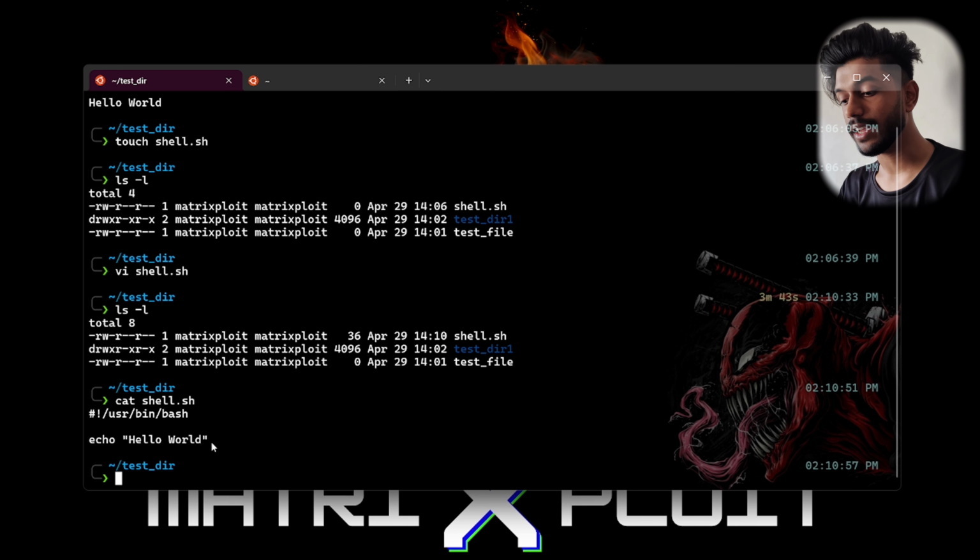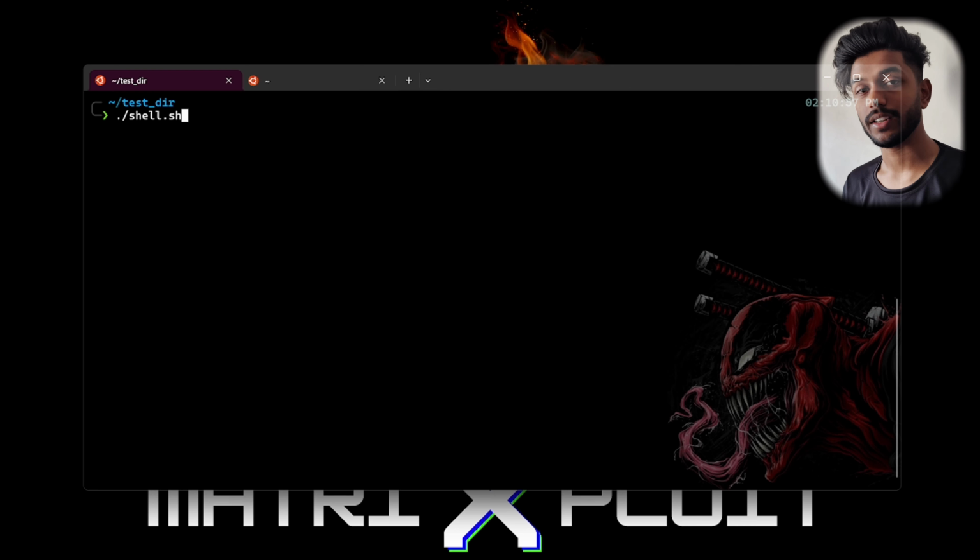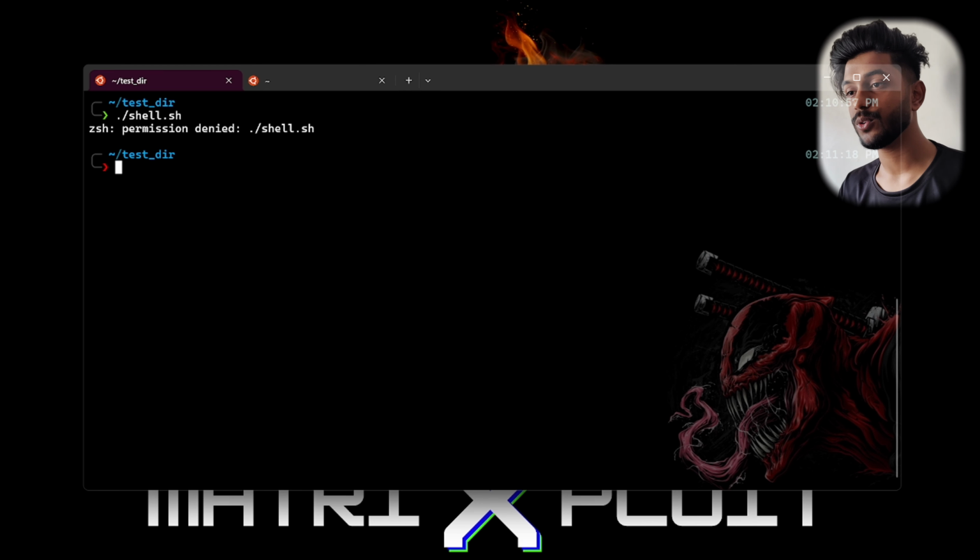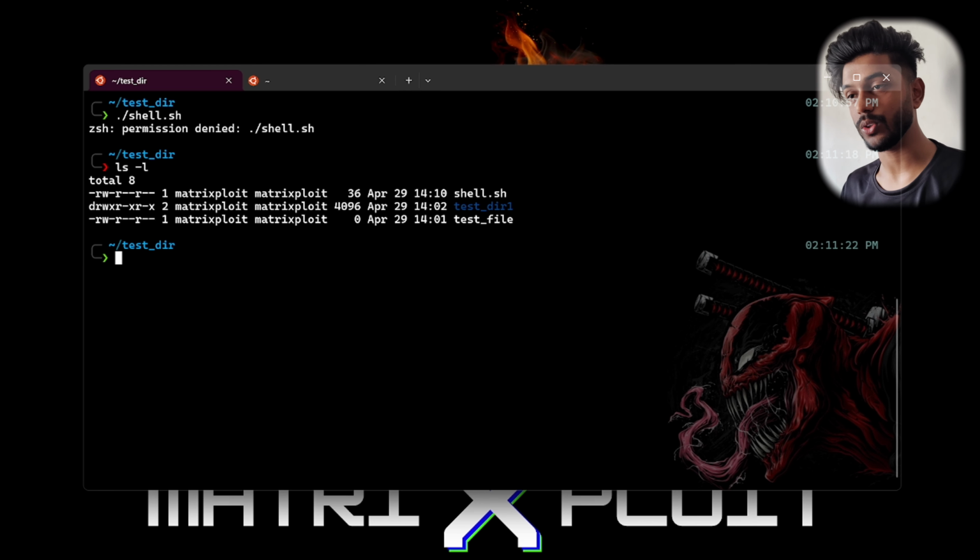After that, if I try to execute, now there are different ways of executing the file. So first way is dot slash and then shell.sh. This is the one way. If I execute like this, the file will get executed, but it will give me an error, that is permission denied. If you have followed my Linux series, you would have guessed it right. Like here the permissions, I haven't given the execution permission to this particular file.